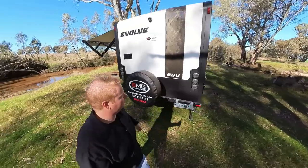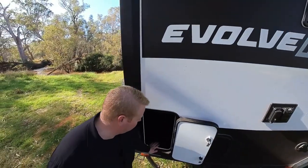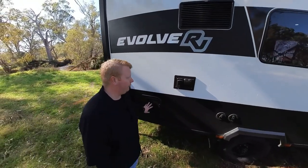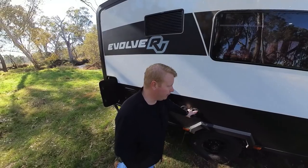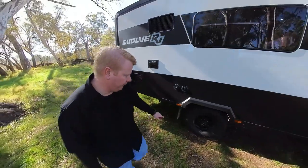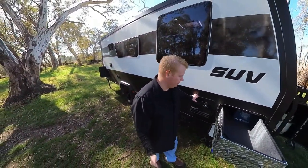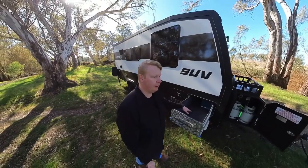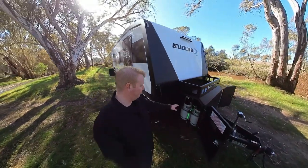On the back here, Raptor coating as well. Fully enclosed generator storage here — this is all checker plate inside, fully sealed, so no fumes or anything like that get into the cab. That's where your toilet cassette goes. Power inlet. Circuit breaker in there. Your twin water tank filling. Under here we've got grey water. 16-inch wheels and tyres. Instant hot water. Pull-out drawer on this side of the tunnel boot because you've got the barbecue on the other side — makes it easier to get to the stuff further back. This is all marine felt lined as well. There's your two gas bottles in there.